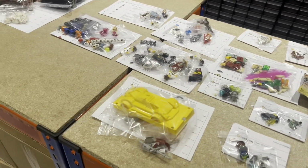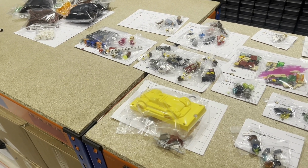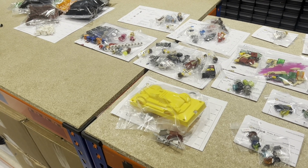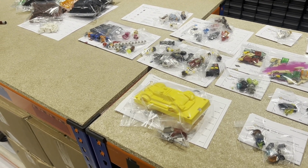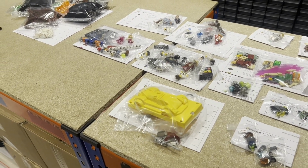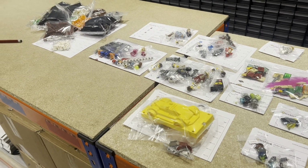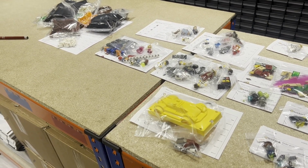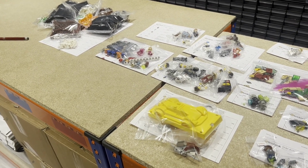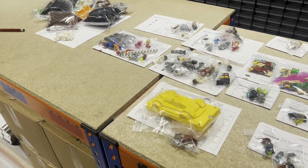The one missing a couple of parts, but they may turn up. The one that's complete is probably in the £25 range. If I can complete the other one, probably £15 to £20. There's loads of train track because there's a cargo train and the high-speed passenger train, the white one, and then the one that followed that, the blue one, the dark blue and yellow. So there's loads of track, loads of power functions.